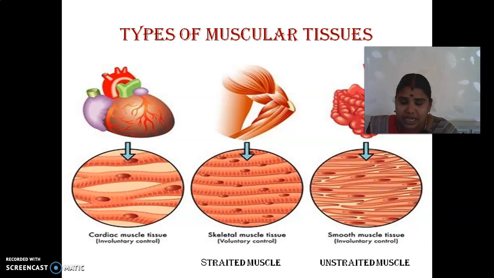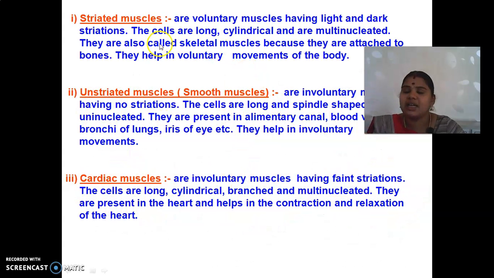So what are involuntary actions, which are also known as unstriated muscles. Involuntary actions are controlled by the stomach, as I told you in the example last class. In the digestive system, once you are taking food, what happens? It will reach inside the stomach and start to digest with the help of hydrochloric acid, mucus glands and also enzymes. Okay, so see here, now I want to explain you one by one.